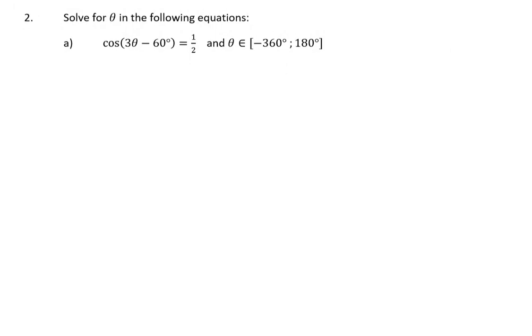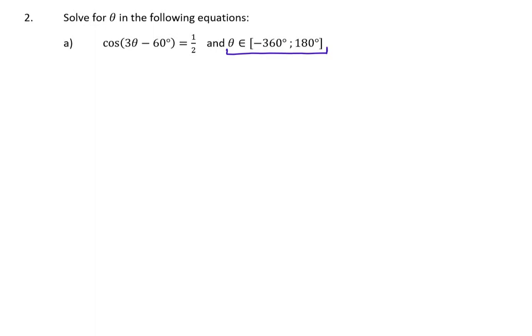So this one is different because in example number 1, I was always finding the general solutions, whereas in these examples, they've told me that, yes, please find the general solution, and then go and specify exactly which angles lie between negative 360 and 180. So they're giving us a domain. Now, just because they've given us a domain, it doesn't change any of the steps. And we're going to find the general solution, and then we're going to specify.